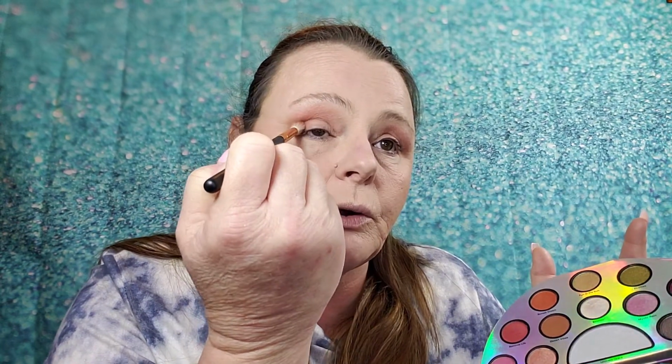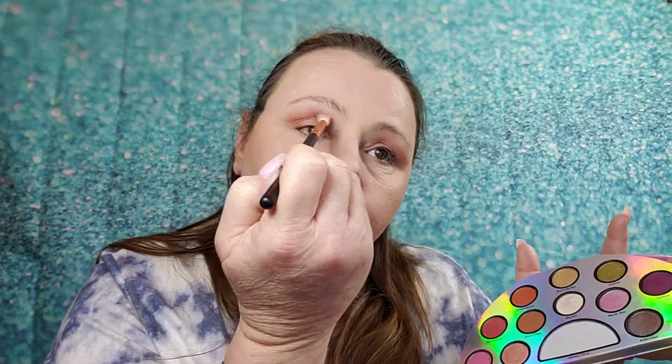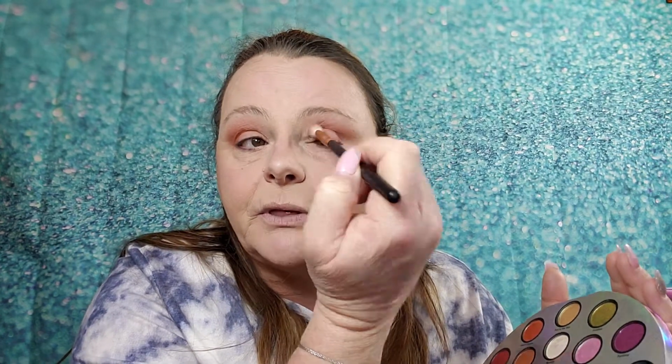All right, that was Desert Vibes and Young and Free mixed together. I'm going to go straight into just Desert Vibes now, and I'm going into the actual natural crease where I'm laying that in and blowing it up a little bit. What I'm doing is deepening that area. Same thing on the other side. I just bring my eyelid up for this one, just so I can deepen the natural socket.